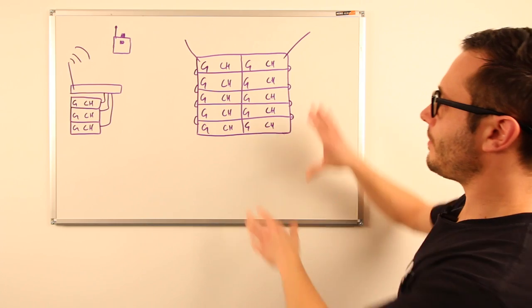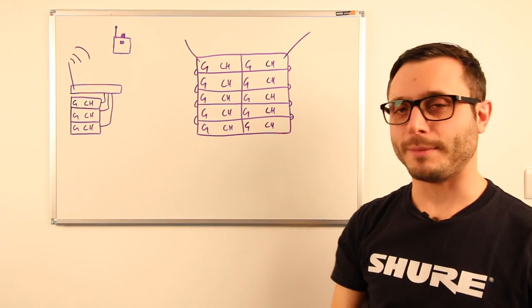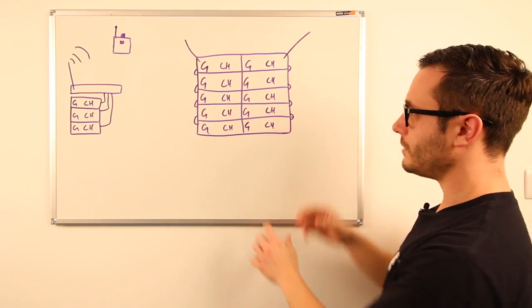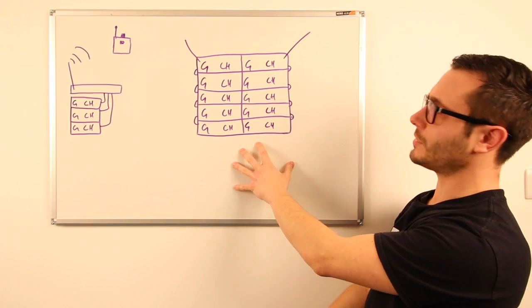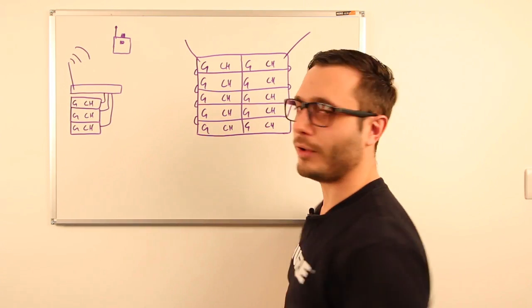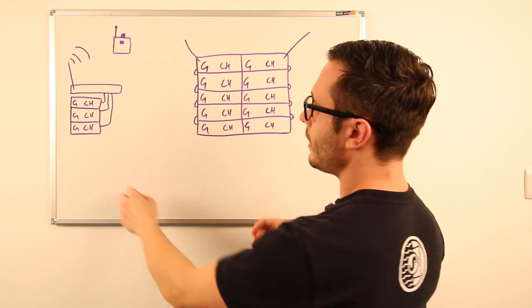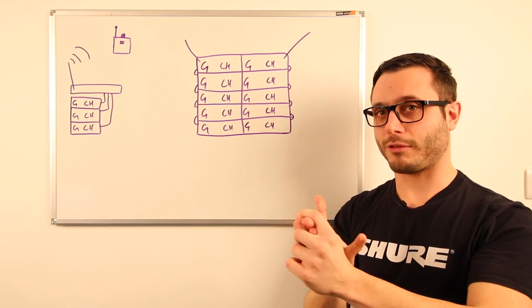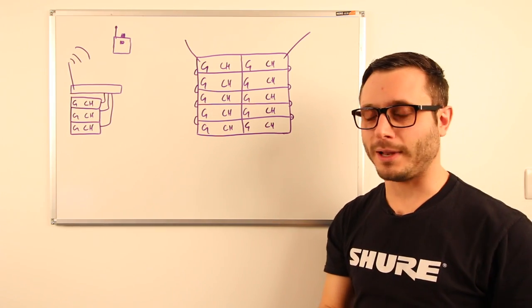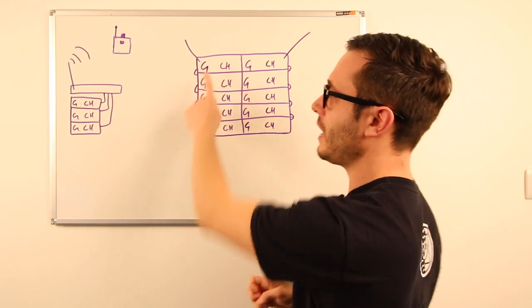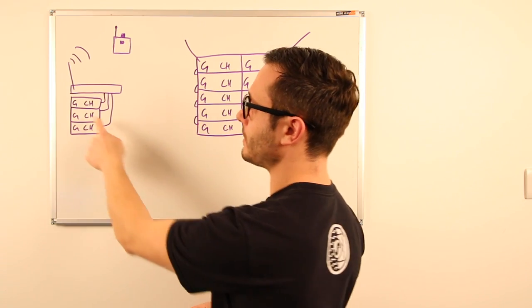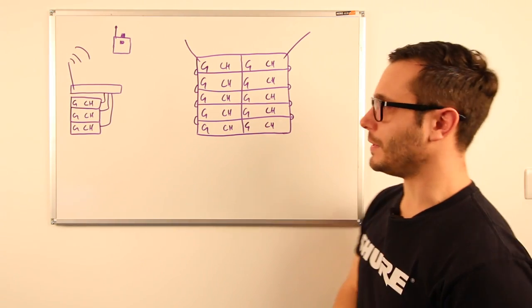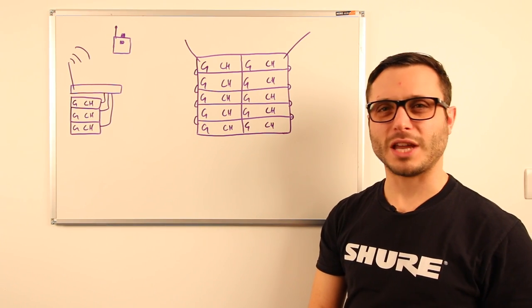So we just established that if you're going to be tuning multiple radio systems together you should stick them in the same group but within different channels within that group. But that's only true if you're using one type of system. So this is my awesome radio rack that I drew a moment ago. I've just also drawn an awesome PSM in-ear monitoring rack. These systems will all have a group 1, they'll all have a group 2 and all have a group 3 but there's no guaranteed compatibility. In fact group 1, channel 1 for this kit may even be the same spot frequency for group 1, channel 1 on the PSM kit.